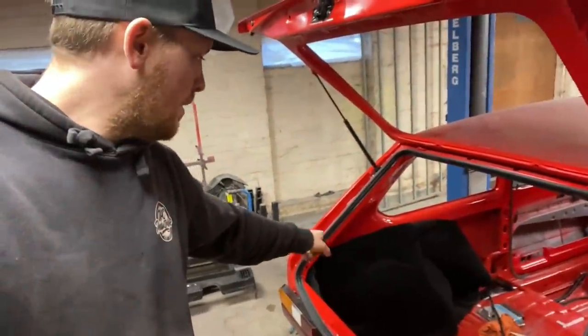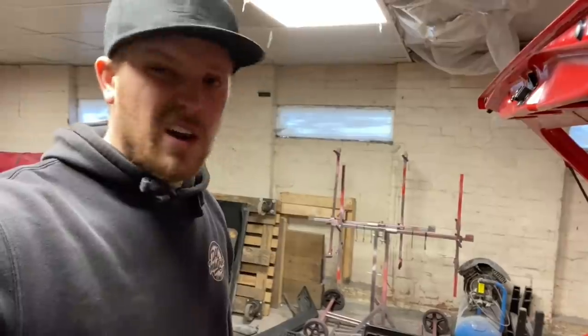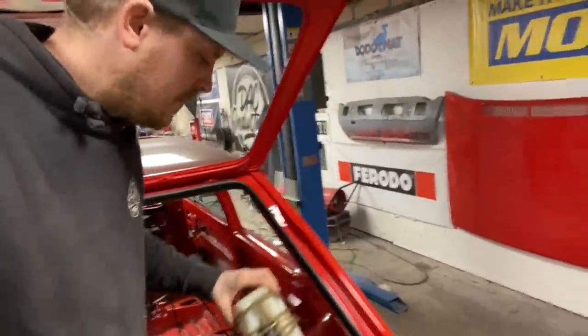We've got that bracket made for the battery - really not happy with it. It's not turned out how I wanted it to. I've not got a lot of metal left, and I've made it out of 1mm steel which really isn't thick enough - it's a bit wobbly. So I've slightly changed the design as a temporary measure to get it in the car so it can continue, because I really haven't got time to be redoing things. I'm going to order some thicker steel - I've got the templates and we'll remake that bracket once the car is together and done. What I want to do now is carpet this wheel arch and this corner of the car, then get that bracket all in, get the side panel all in, get all the wiring connected up. I'm also waiting on a bracket to come for the washer bottle.